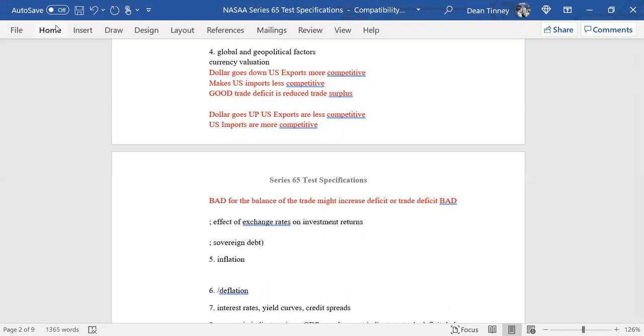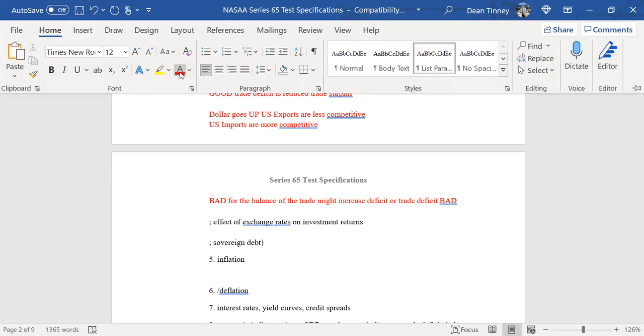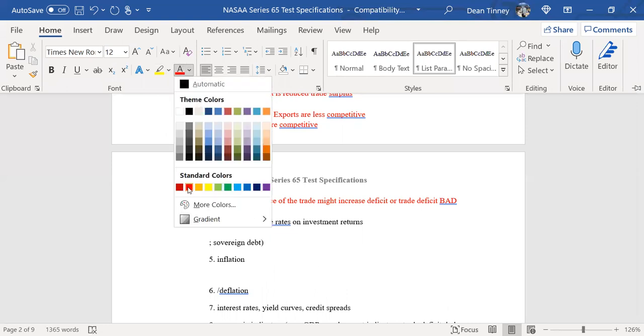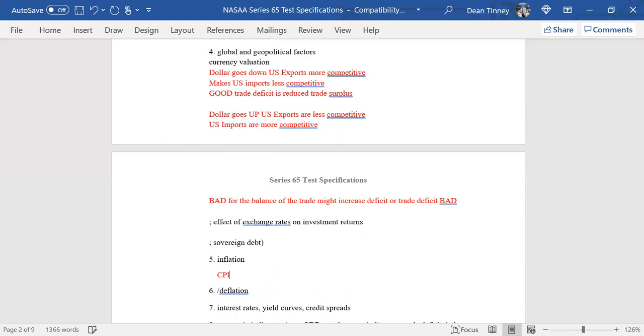And what they ask you on the test is what are called constant dollars. Constant dollars are dollars measured for inflation. So CPI is used to measure inflation. They don't test you on it's a basket of goods and services in a particular city. They'd ask you it's used to measure inflation. Then constant dollars are dollars measured or adjusted for inflation.